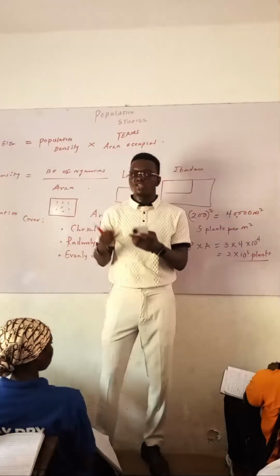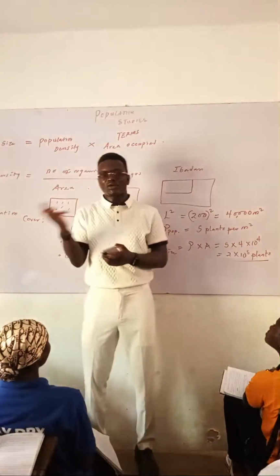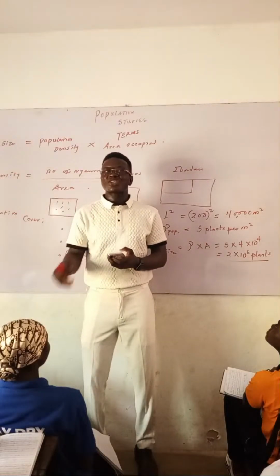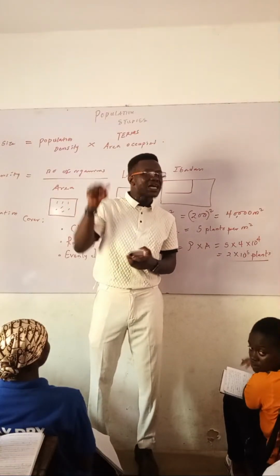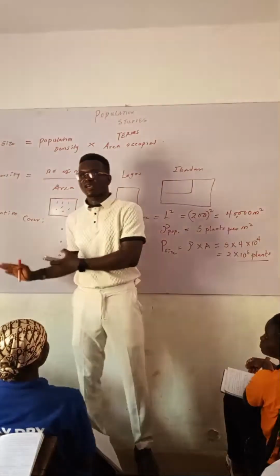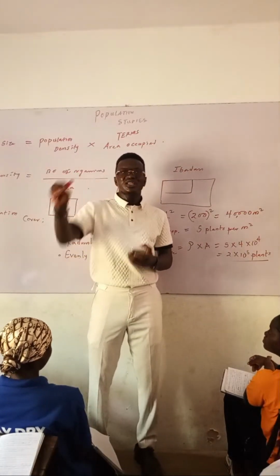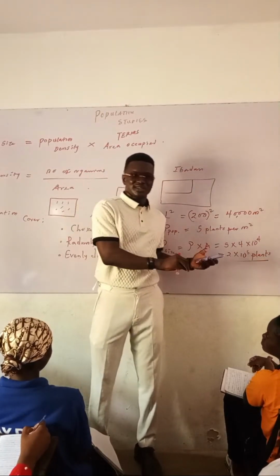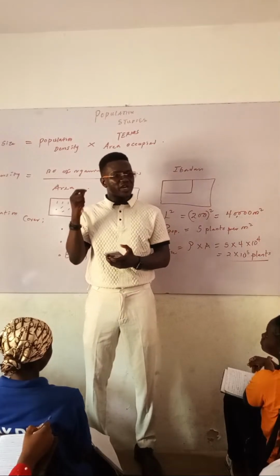Ecosystem. D, niche. I told you the difference between ecosystem and community for you to know when to pick. Population of different organisms in relation to their non-living environment, that is ecosystem. But population of different organisms interacting with one another, that is community. Do you get the difference?